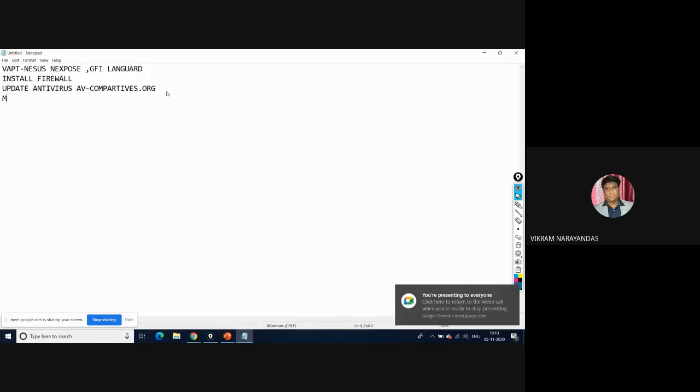We need to maintain multiple backups. Store the data in multiple backups. If one location is disturbed, another location will be helpful. So use multiple backups or offline backups.